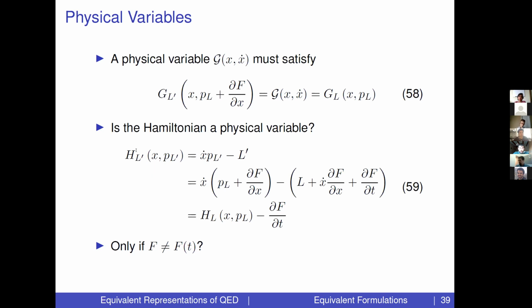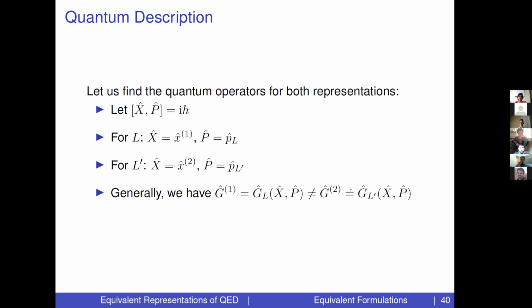And this goes back to what I told you earlier, that the Hamiltonian does not need to be the same as the energy operator. And therefore, for instance, when we looked at the Coulomb gauge, the Hamiltonian corresponded to the energy operator, but not in general. So that was classical so far.